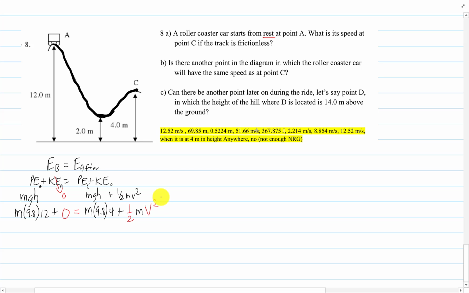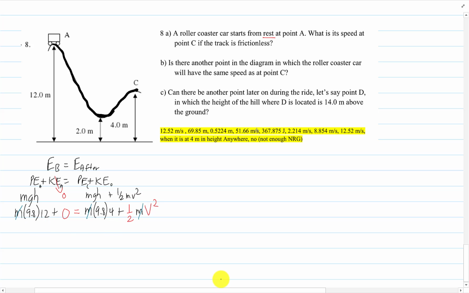So now every term here, because it's frictionless, has an m in it, so we can cancel it out. And that's important to note. There is no roller coaster that you've seen that requires you to be a certain mass to get onto it. It's only a height, and the height is because of the restriction of the straps that hold you in. They don't say you have to have a mass between here and here, and that if you have too much mass, the roller coaster is going to go too fast, and if you don't have enough mass, it won't reach it. They don't do that because mass cancels out. It doesn't matter what mass you are.